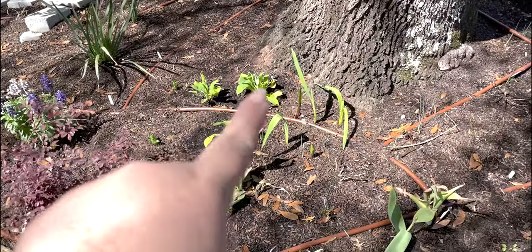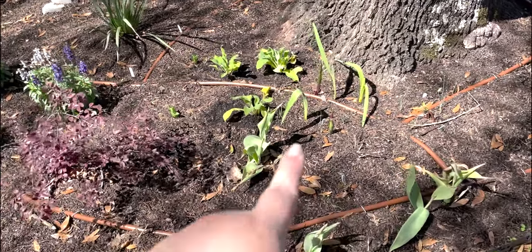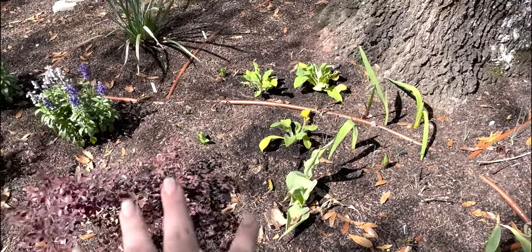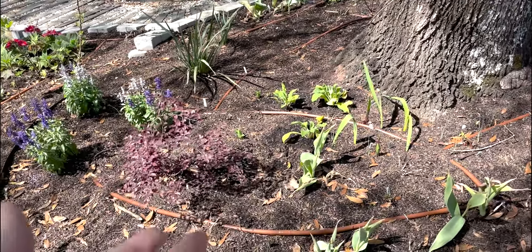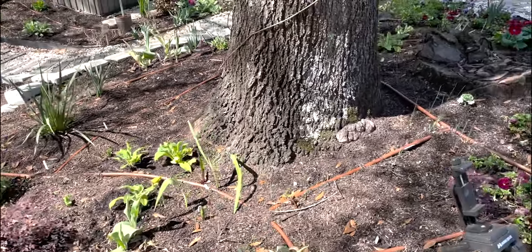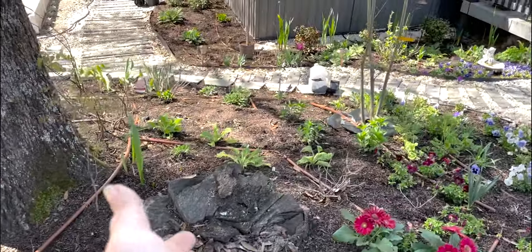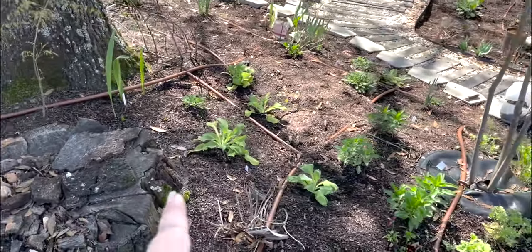Alright, so we've got three foxgloves tucked in back here behind the glads, and then you can see, same as on the other side, we have lilies popping up all throughout here. And so the lilies are summer plants. Those will come up in later May, June, July, when the foxgloves are pretty much done for the season. So again, interplanting. Trying to interplant things as much as I can so that you have seasonal interest for the entire year and not just for pockets of the year.